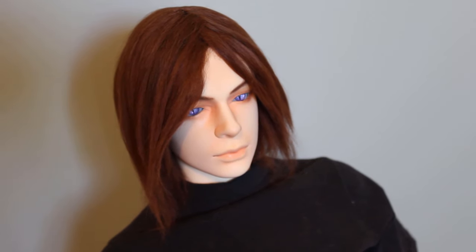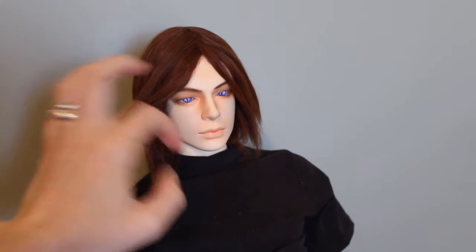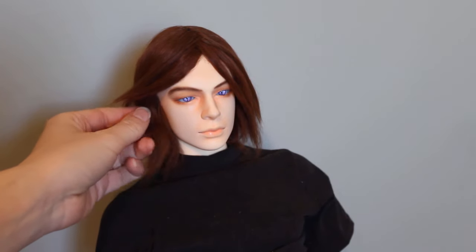So here's his second wig. It's so soft and fluffy and easy to play with. I love the way the fiber feels. And it turned out pretty nice for a wig made with leftovers.